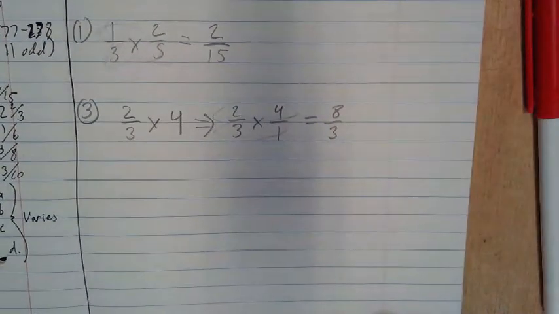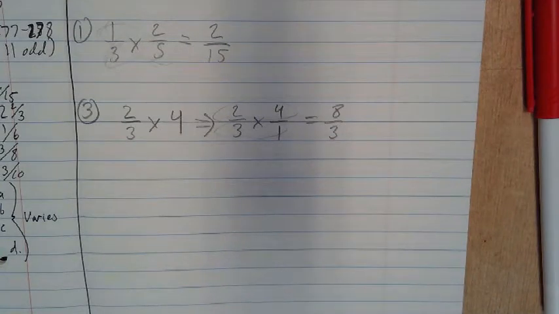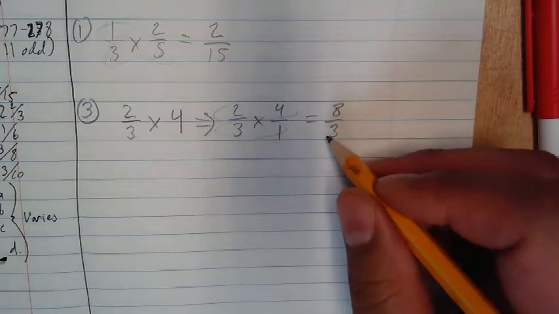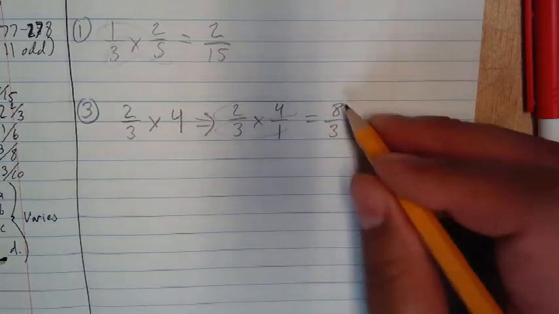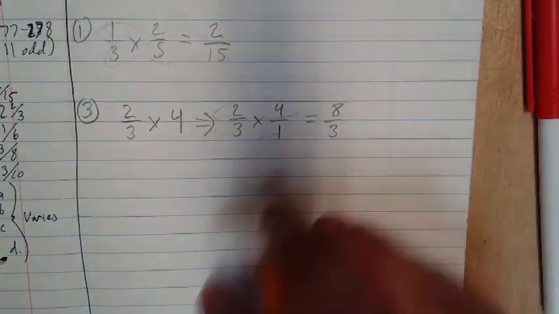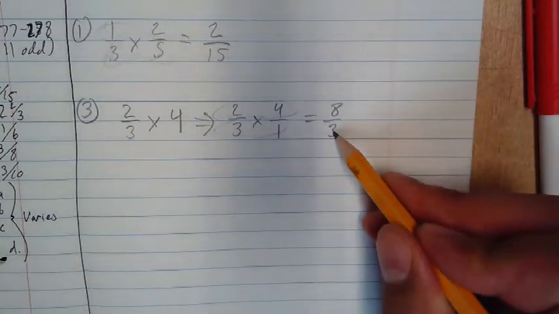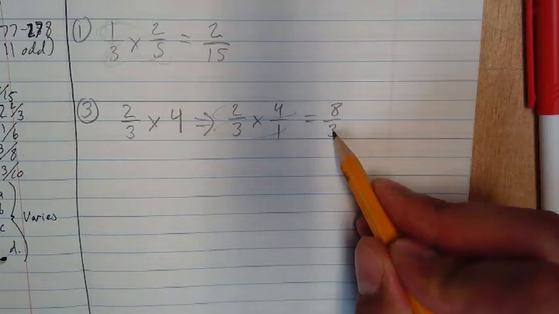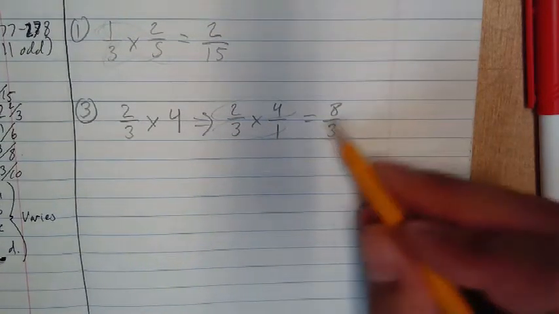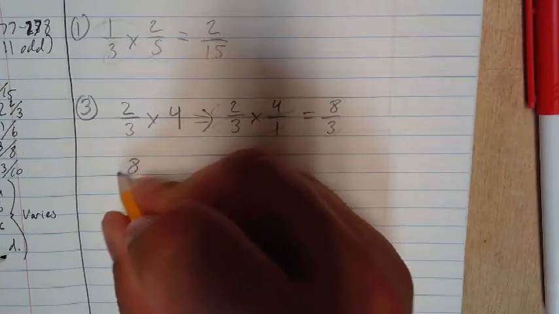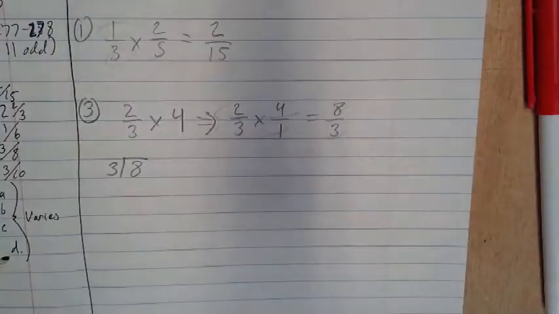8/3. That is an improper fraction. You cannot leave that on the quiz. I mean, there's nothing wrong with it. It still tells you what you need to know, that you're making sets of 3, you have 8 pieces, but by definition, a fraction is supposed to be something less than 1. This is more than 1. That's why they call it improper. So we're making sets of 3, you have 8. Don't forget, a fraction is also a division problem, so it's 8 divided by 3.